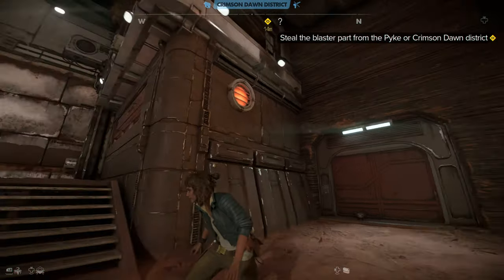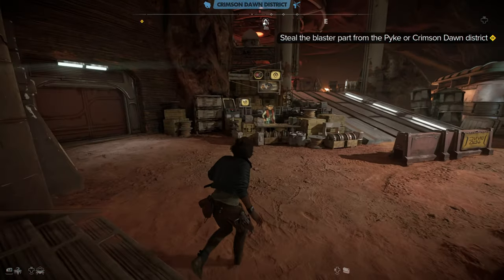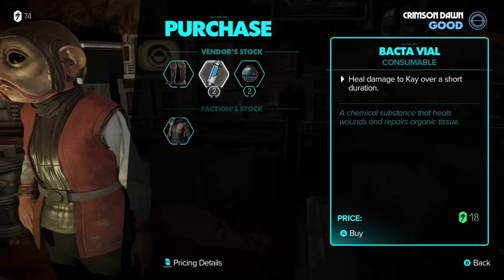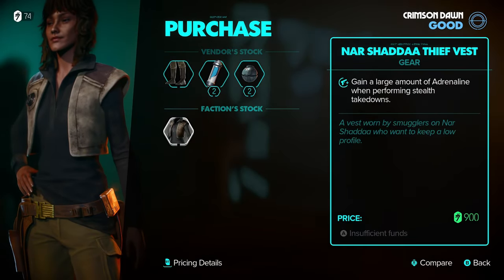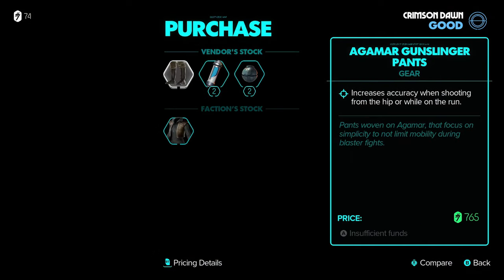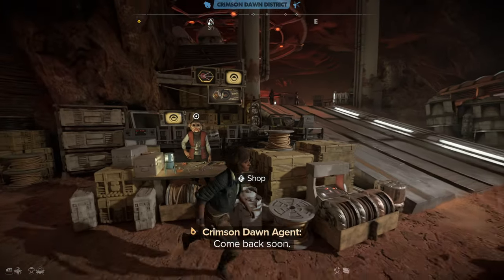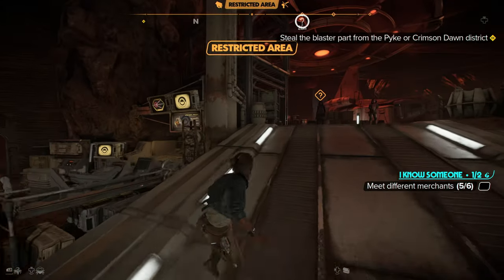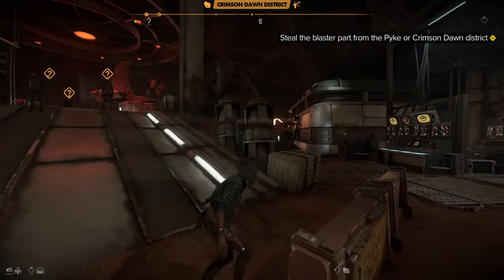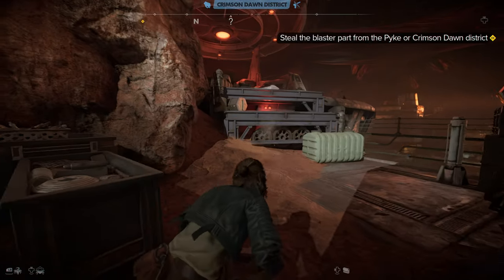Work our way through. Hopefully we're not going to run into too much trouble here. Don't like the looks of this place. Do we just walk in here, or? Let's have a look. I kind of just want to buy the outfit stuff because it looks pretty cool. We've not got enough money, sadly. See you later. What a hassle. Looks like we're going in the back door.